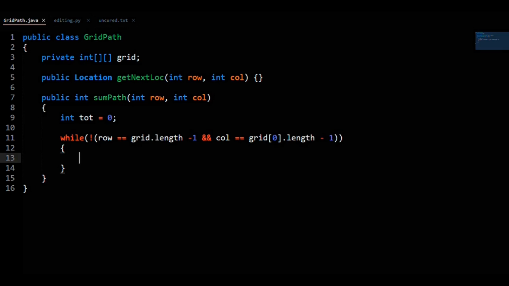We will add to tot the value of the current location. So tot equals tot plus grid of row col. Then we will get the next location: loc equals new location row col.